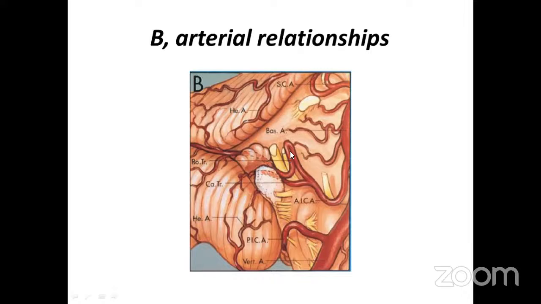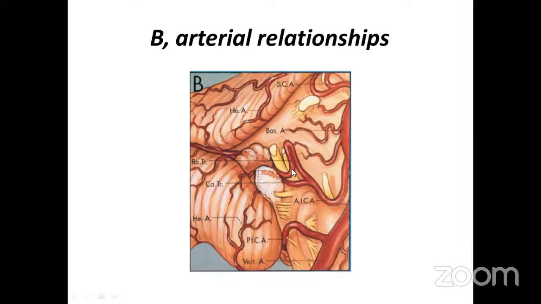This is the second loop, and this loop is causing compression of these nerve roots. From here, the ICA goes towards the middle cerebellar peduncle. The middle cerebellar peduncle is not seen here because we are viewing from the anterolateral direction, so it is cut down. It goes to the middle cerebellar peduncle and takes a route into the cerebellopontine fissure, and now it goes and supplies cortical branches to the petrosal surfaces.